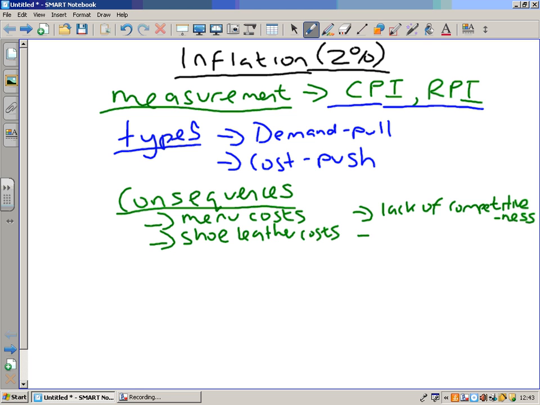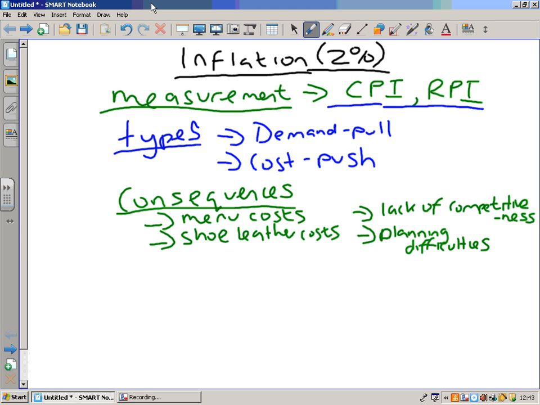A further problem is planning difficulties for businesses. Businesses like to know where they are. They like to know what the inflation will be in the future, so they can set their prices and their sales forecasts in advance. That aids them to invest confidently in the economy. If they're not sure what's going to happen to prices in the future, then they might not invest in the economy, simply because they're not sure where the economy will be going in the future.